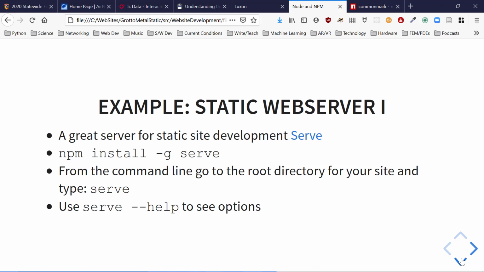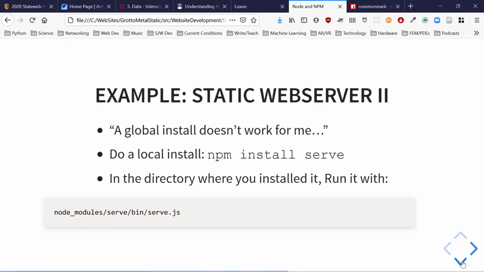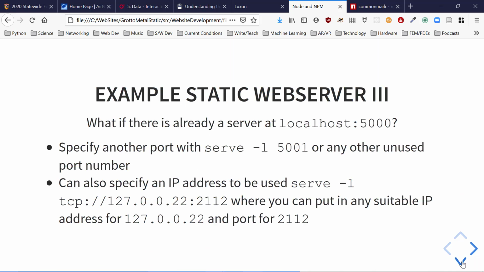I'm not going to walk through the steps here because I've already installed it on my machine. You can go through the slides and install this. This is a good web server for delivering static pages and such. It's got lots of features. It's written in Node, it runs in Node and stuff like that. And I recommend it, but you don't need to install it if you don't want it.